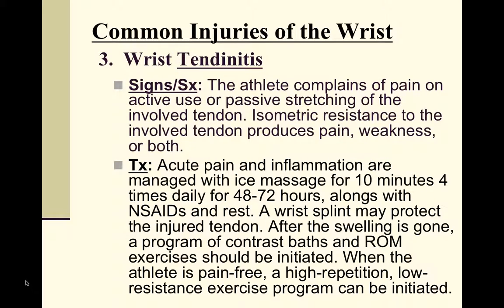They're going to have pain when you use the muscles, and they're going to have pain when you stretch the muscles. So whenever you've got a tendonitis, that's the best way to try and isolate what's going on. Have them use it, have them point the pain out to you, and then try and resist it so you can isolate the muscle. The treatment, obviously, you got to get them out of pain first. That's always number one. Wrist splinting is very important in this, just so the tendons get a break. And once you've got the swelling gone, then you can start your exercises.